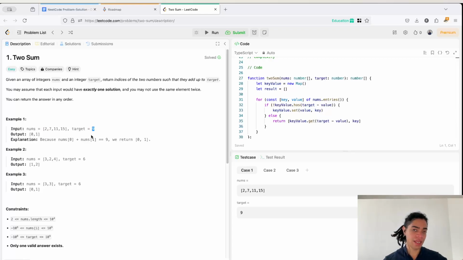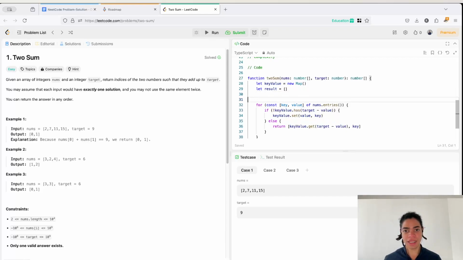And if that difference matches any of our keys, then give me the value at that moment, which means give me the index at that moment. And to me, when I was figuring this out, it was like, what the F is this?